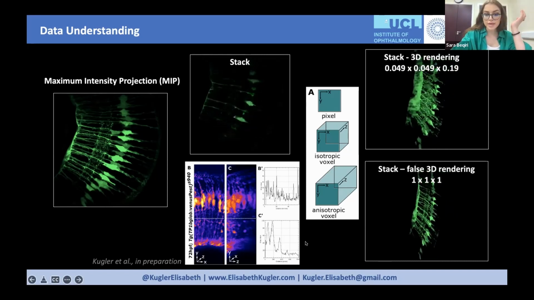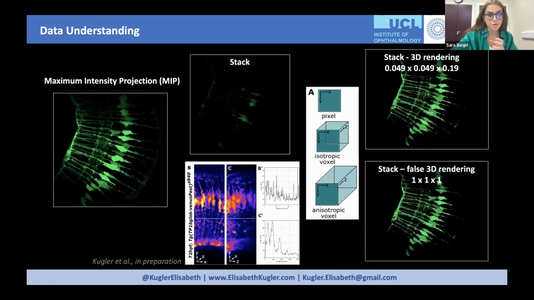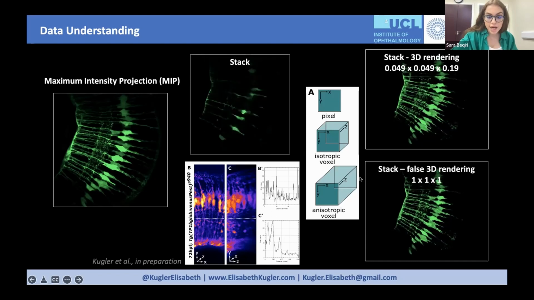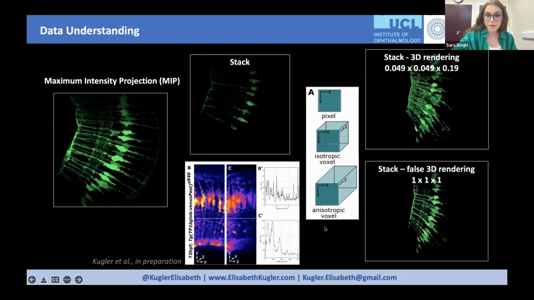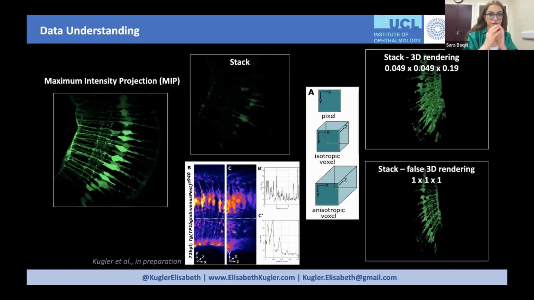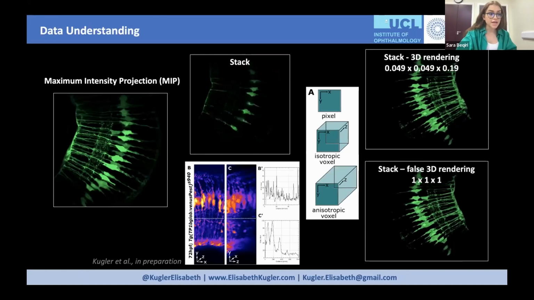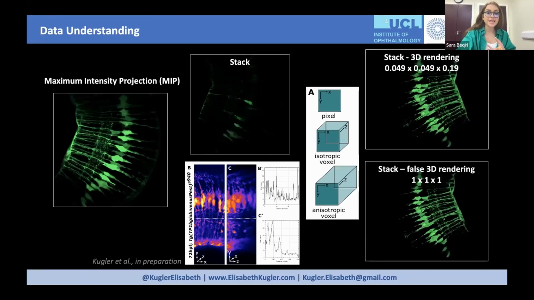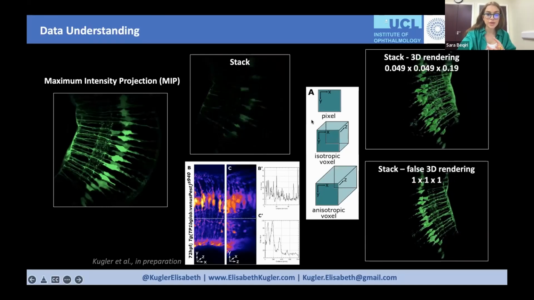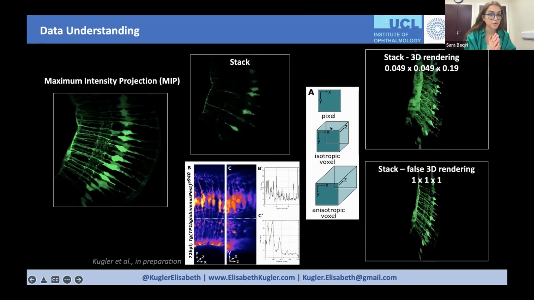Due to resolution limits, the Z dimension is greater than the X and the Y. So as we can see here, we obtain this type of image, so more rectangular looking shape rather than a perfect cuboid shape. However, sometimes when you do save your data, it can automatically be stored into this isotropic version where all of the dimensions are equal.